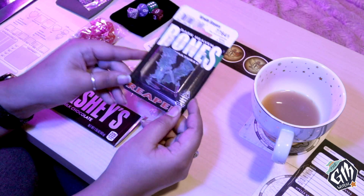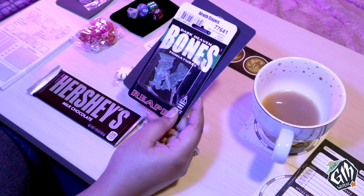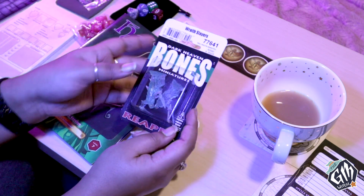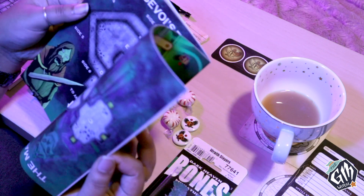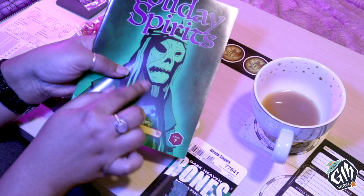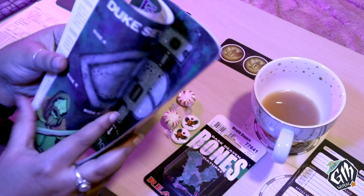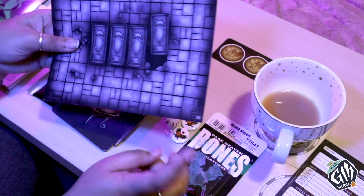One of the cool things about this box is usually the pieces in it tie into the adventure that's included. There is always an adventure of some sort and in this case the item ties in with the adventure. The miniatures are also something you can use while doing the adventure. If you look at this character and then these, they're like hooded ghosty type things — 'Wraith Slayers' is what's written on them. I'm pretty sure that's not what they're going to be called in the adventure, but that's still super cool. I can obviously still use this but I am sad that I won't get the full map.